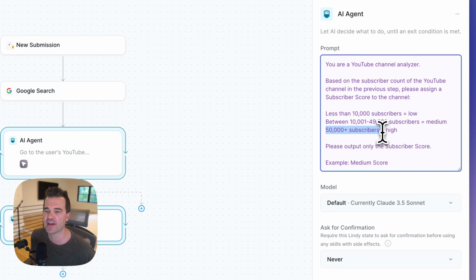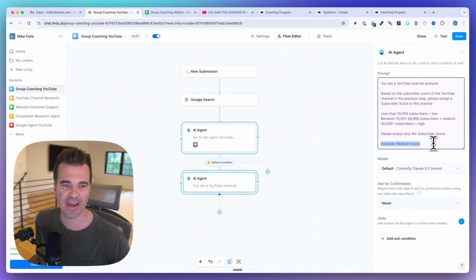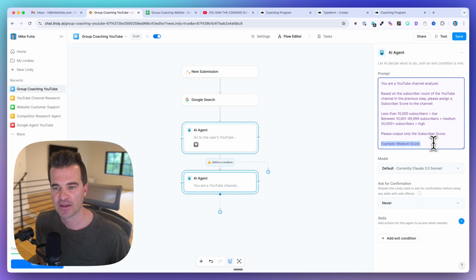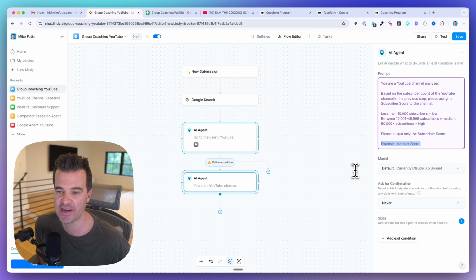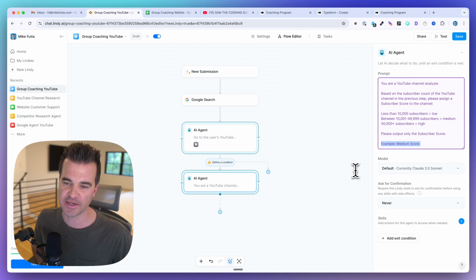And more than 50,000 subscribers equals high. Please output only the subscriber score. Example, medium score, right? So this is my prompt for the AI. It's going to take the analysis from the previous step and assign this score to the leads. And it's also, and we're going to do it in the next step, update our Google Sheet with that information.